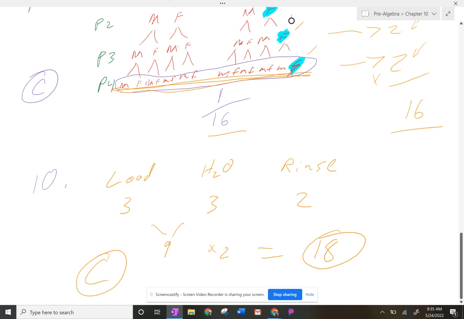The one that follows that is going to be letter C, because 18 is the total choices that we have. Hey juniors and seniors, I just want to remind you that there's going to be a senior cookout right after school on Friday in the parking lot. All seniors are welcome, and we'll have hot dogs, yard games, and music.